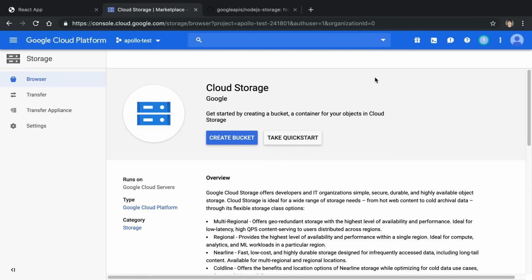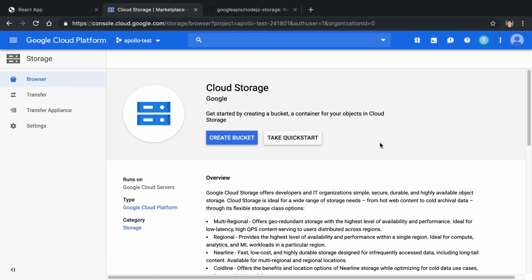Now this is going to be an extension of a video I made earlier showing you how to set up React and Apollo server to receive uploaded images. And so we're going to go from there. So if you don't know how to create a Node.js server that accepts files, watch that video first and I'll show you how, and I'll link that below.